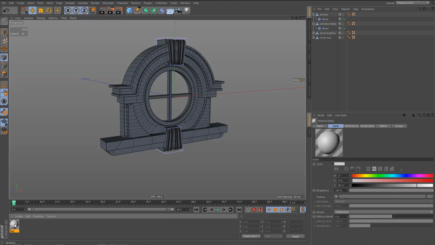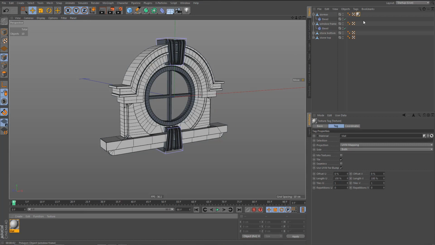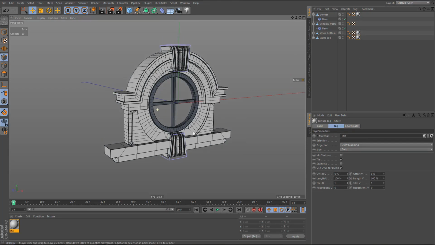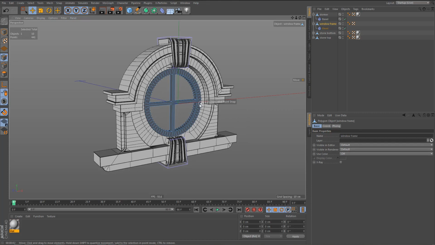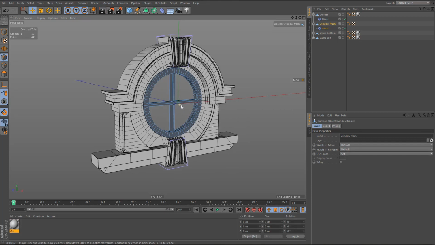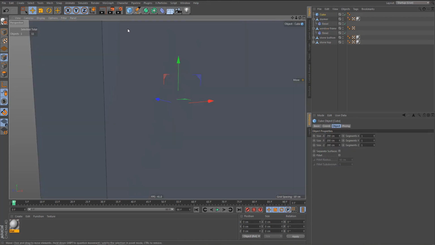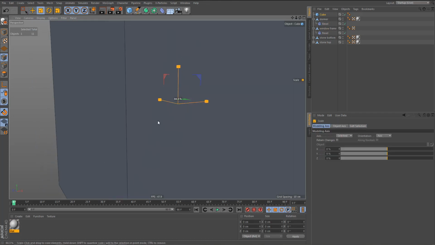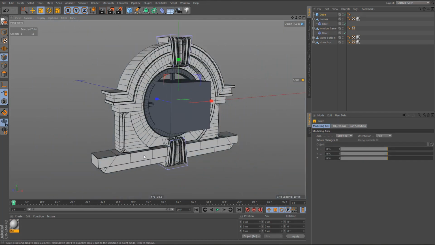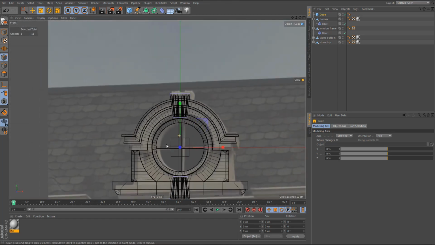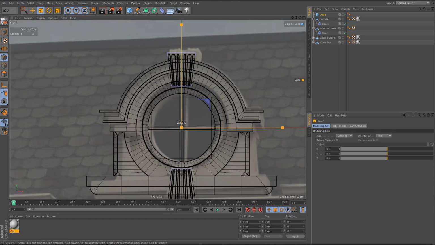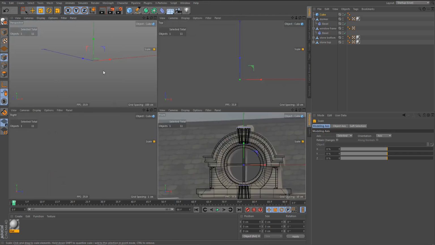And I'll create a simple white material I'm going to put on the dormer and the stones. And the only thing we still need is the window pane. I'll just create a cube for this. Scale it down. So let's make it about this big.